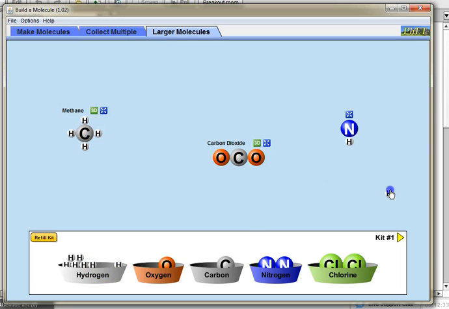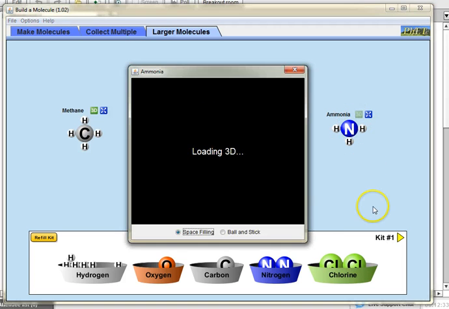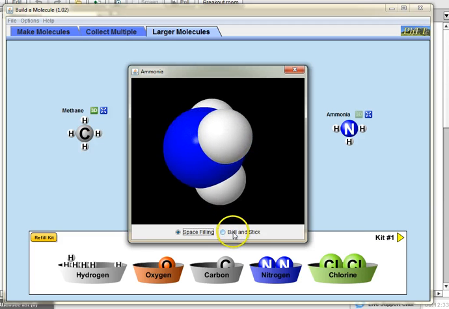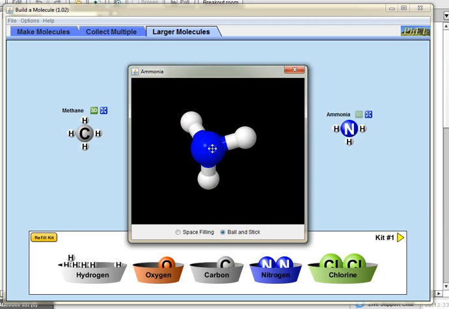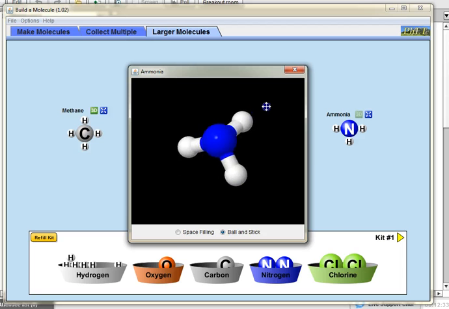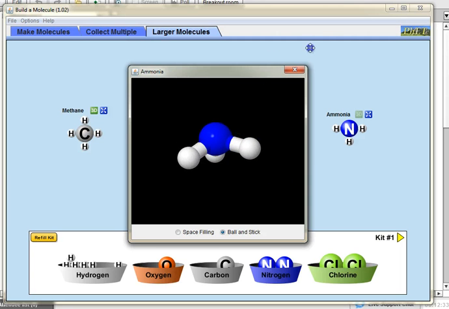Alright, let's build ammonia, NH3. Okay, so let's say you have NH3, and you can see how the hydrogen went. Yeah, nothing on the top. So let's see the shape of the molecule. You can see that the ammonia nitrogen is in the middle, and the 3 hydrogens are apart from each other. Now why do you get a shape like this?